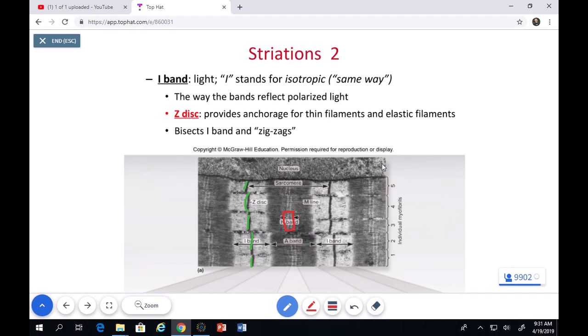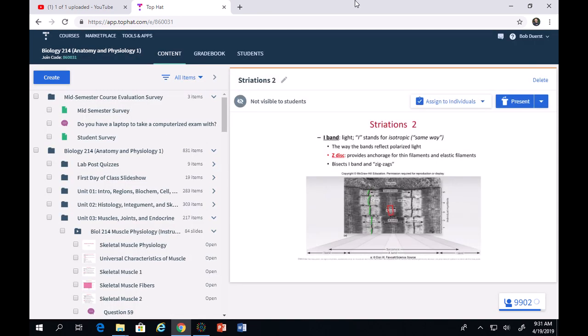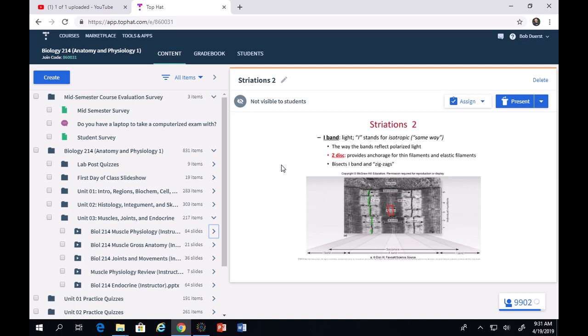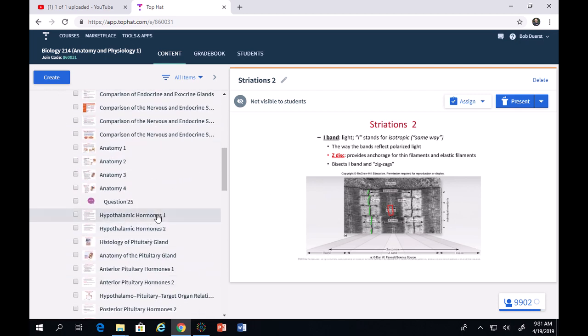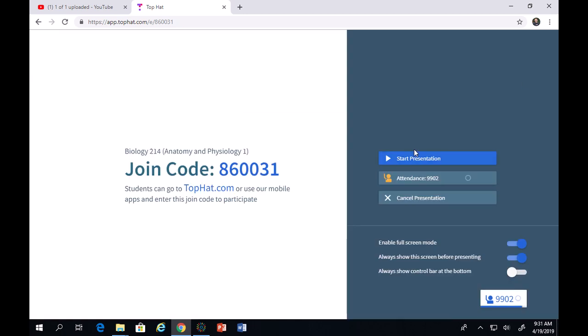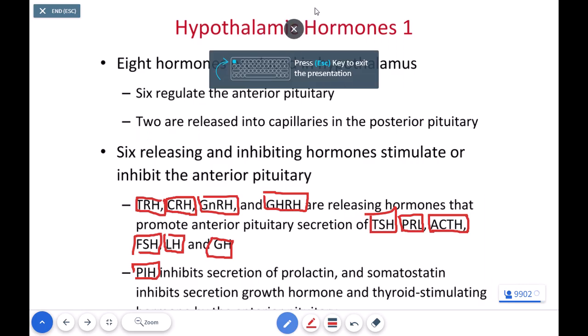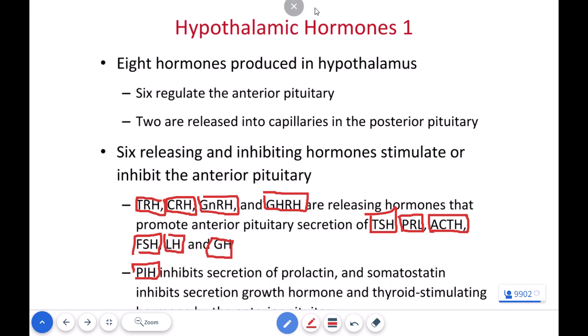So that's going to be primarily of the hypothalamus and anterior pituitary gland, the hormones that cause other hormones to be released. So as we look at those hormones, the hypothalamus has lots and lots of hormones that it releases. And those hormones are then going to travel to the pituitary gland and cause the anterior pituitary to release other hormones.